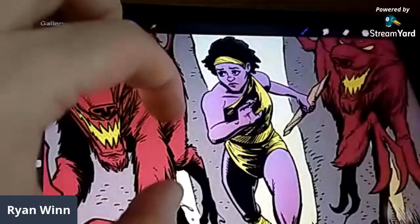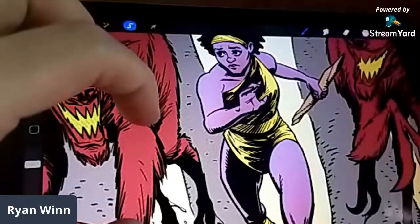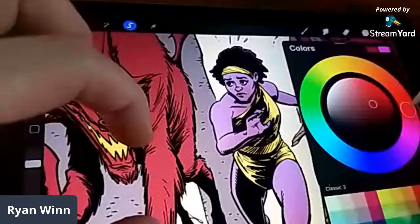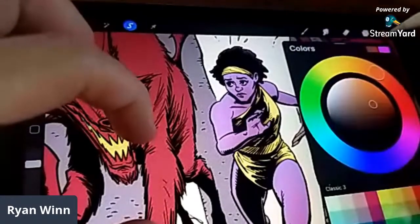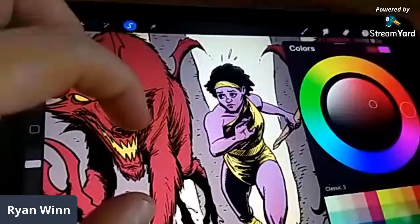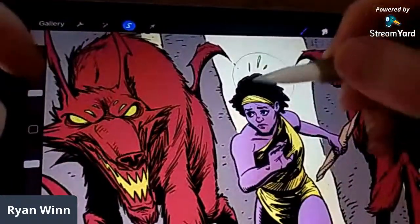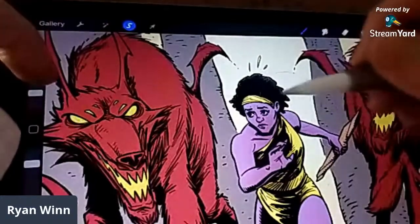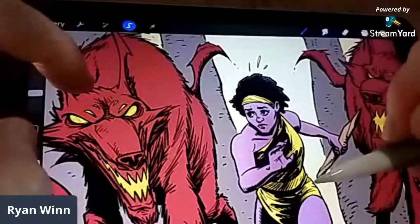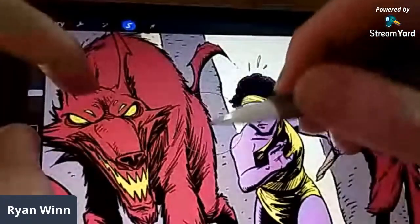Okay, so that's showing up a little bit on the monitor. So what page is this in the book? I forget the page number right now because it was actually just going to be a panel on a page. It's early on in the story, though. All right, we're going to choose our orange for just a touch of highlights on her here, around the edge. Barely going to touch the leg a little bit there with it, and just hit these edges here like that.